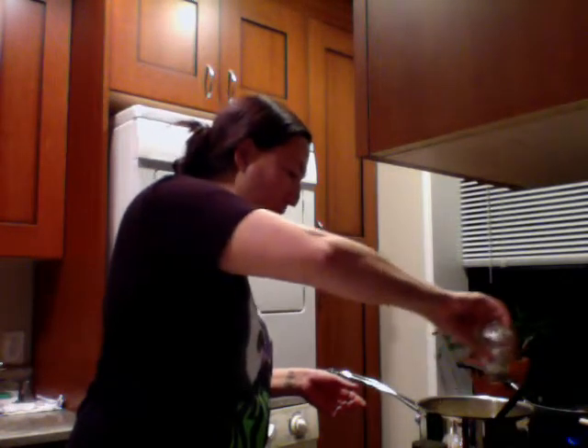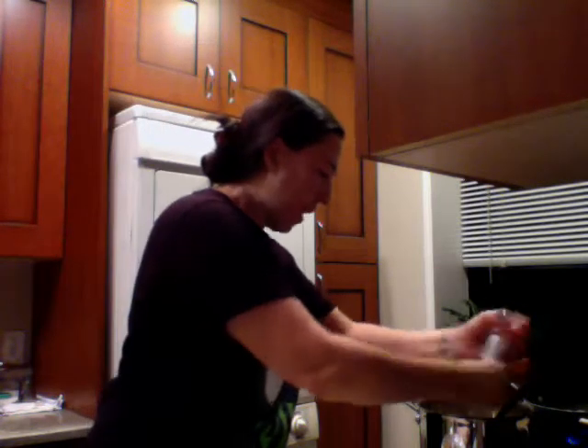The potato salad tastes good — I'm going to add a little more salt and pepper. I like the vinegar; I forgot about vinegar in potato salad — it's delicious. I have to save it though — I've been really good, I haven't had more than one portion. It is a good amount of food; I thought I'd be able to eat two portions but it really is a full meal. The oil was totally not hot enough for the chicken when I started — oh well, the pieces are thin so they'll cook quickly.